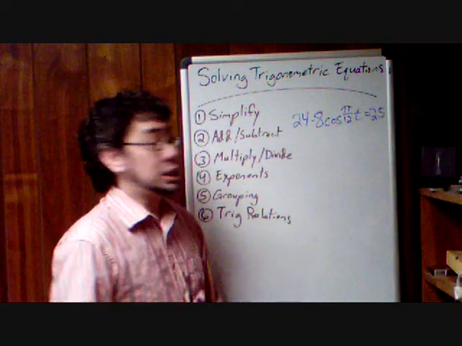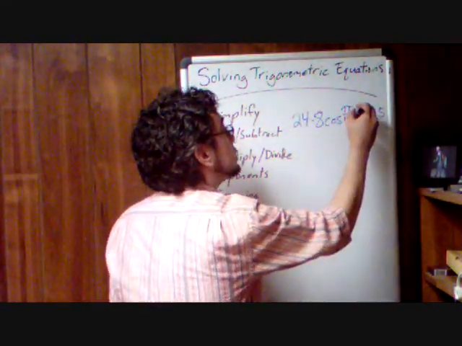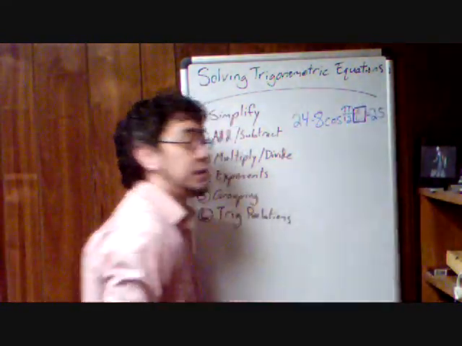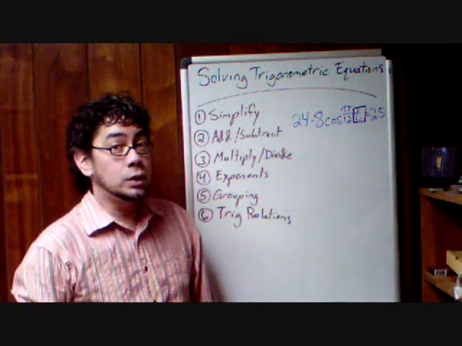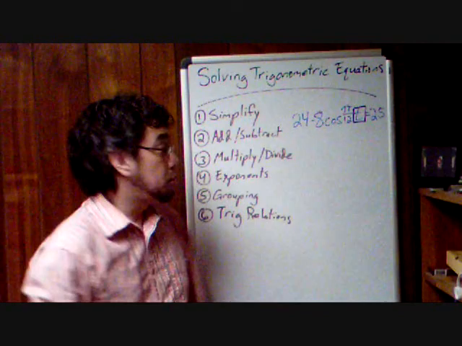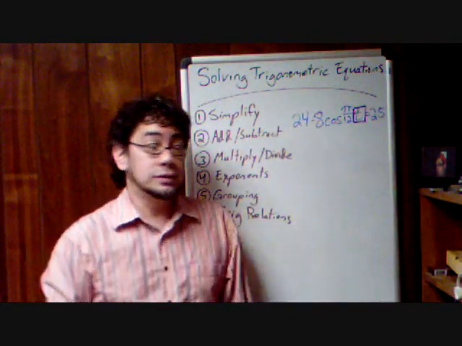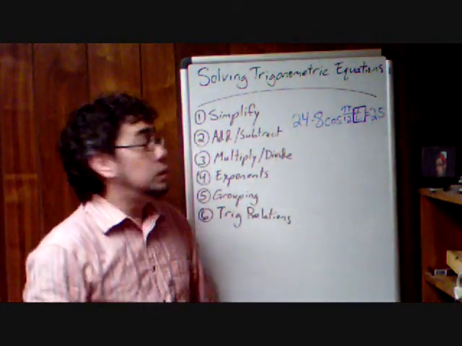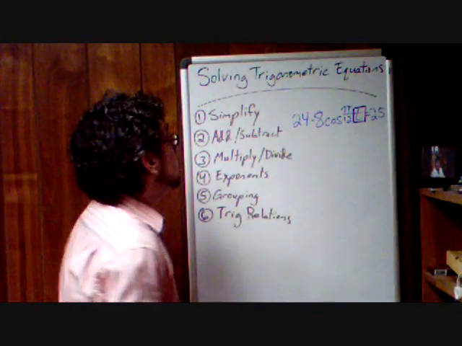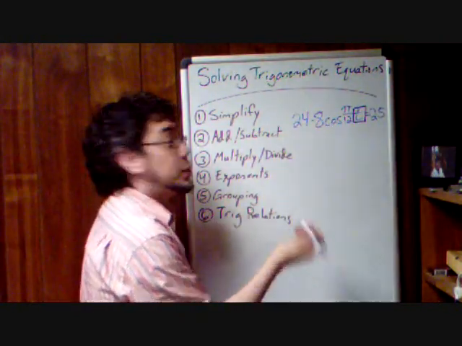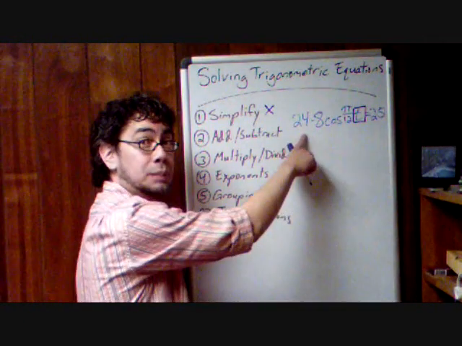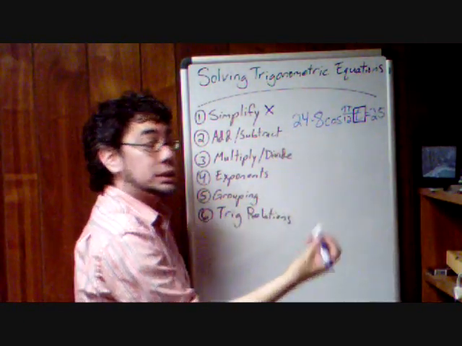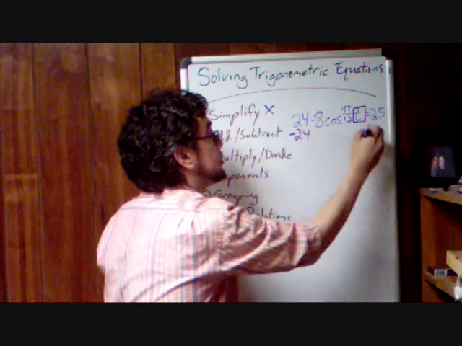We still, just like any other equation, want to solve for that variable of t. Sometimes that variable we're solving for is actually an angle, which is theta. But in this case, it's a variable of t. So we want to go through and follow our steps, our checklist. Simplify. Do we have any of that? No. Add, subtract. We do have that. This positive 24. Opposite of that, subtract 24.